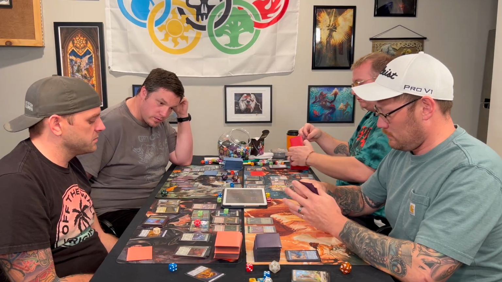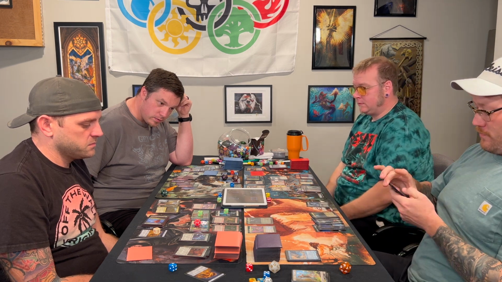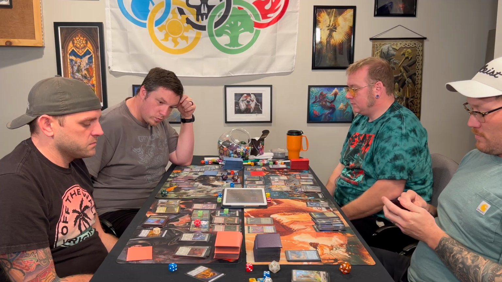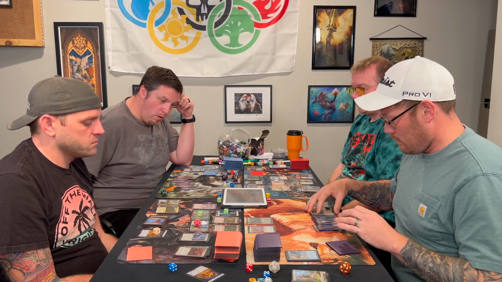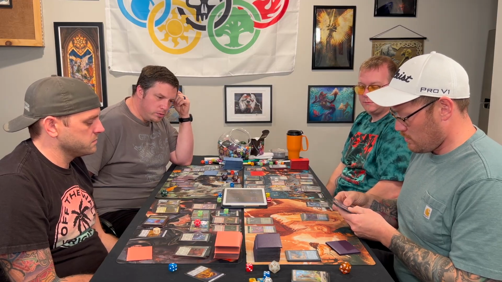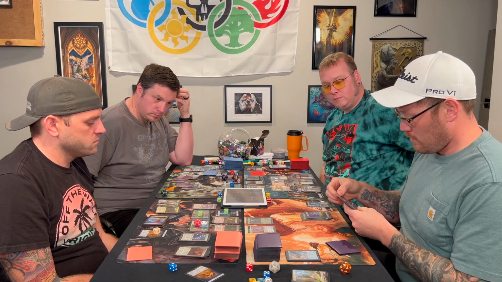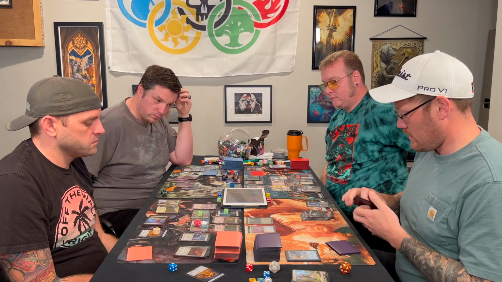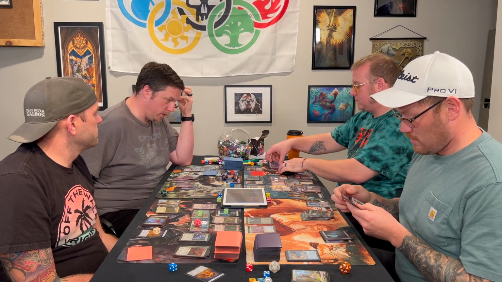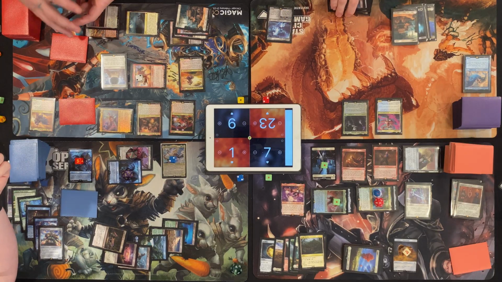As you go. I will draw. Creature spells cost 1 mana. So 1, 2, 3, 4, 5, 6. Non-creature spell. That doesn't sound good.